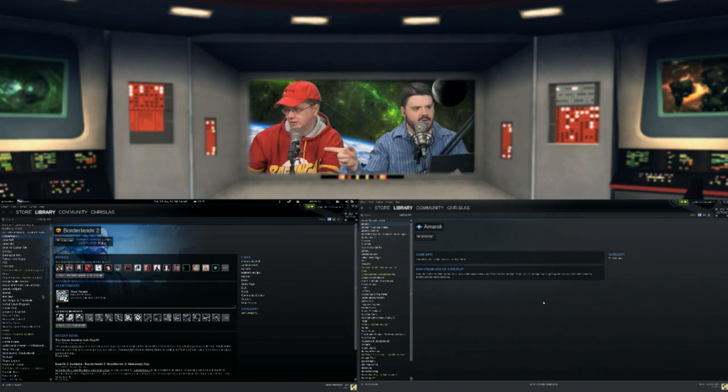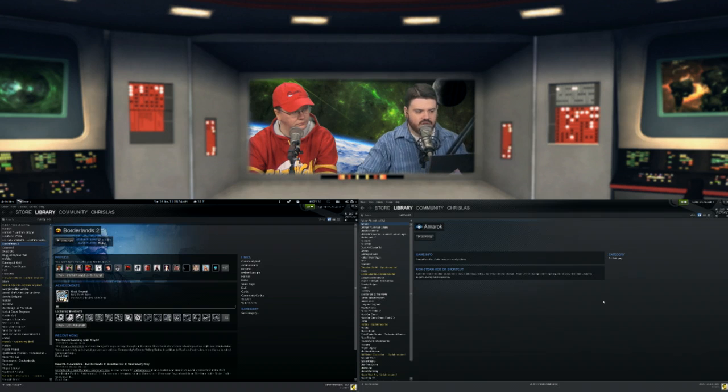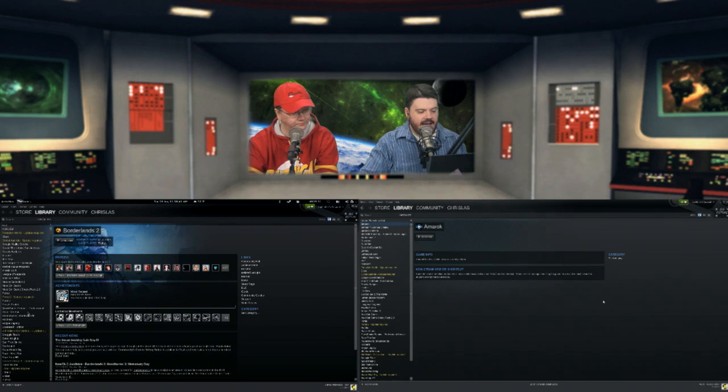Do we have your screen back now? Yeah, we do. Awesome. So I downloaded it. If you have any game that you've never run before, on Windows, this is so annoying, it has to go through a first time setup. So if you've never run the game natively on Windows, then there's a first time setup if you want to stream it. And that will sometimes break the Steam streaming.